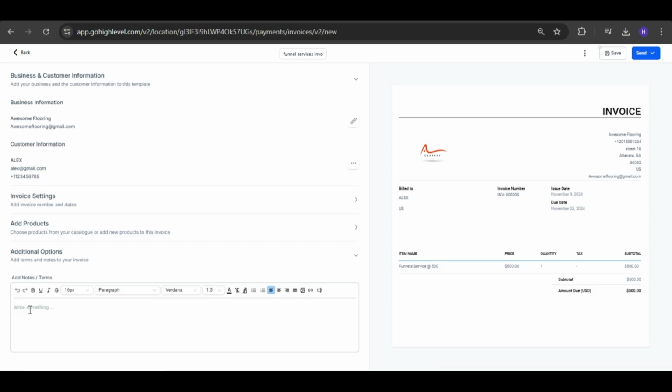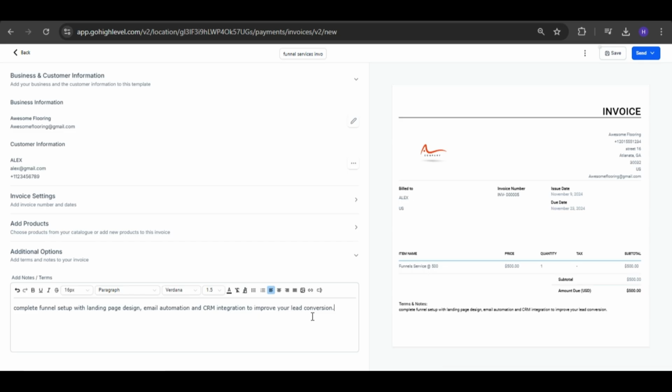So I will type in complete funnel setup, with landing page design, email automation, and CRM integration to improve your lead conversion. So here I have provided the details of the services, which is really important to avoid any confusion about the payments for the clients.